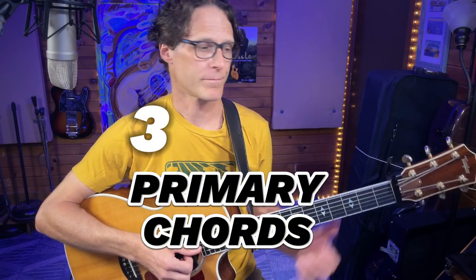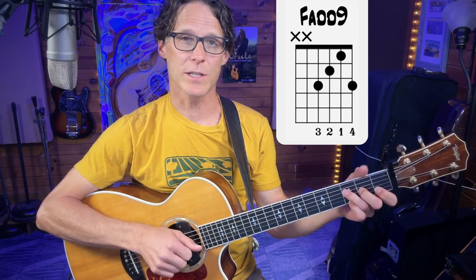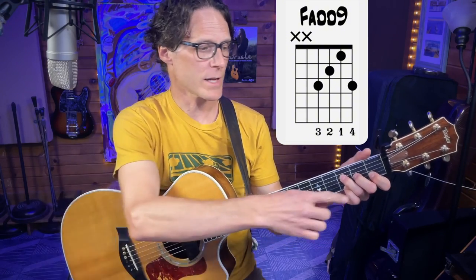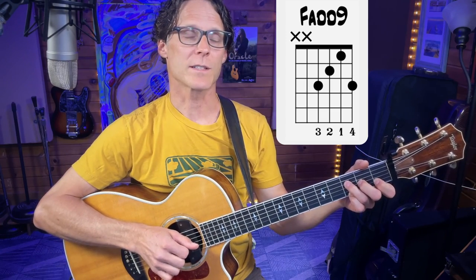So let's take a look at what those three chords are. The first one is F add nine. We're just using the F on the upper four strings — we're not doing a full bar because we want our pinky available to play the third fret on the first string. This note, as well as the note on the second string, are the notes of his two open strings when he's in the altered tuning, so they ring over the top of many of the chords. Then we leave our pinky where it is and play a G, and then an A minor seven with that pinky still on the third fret.